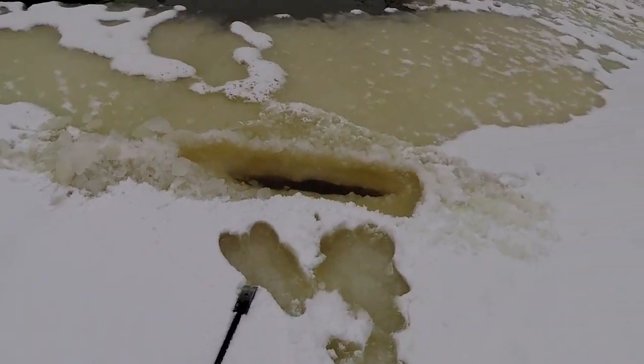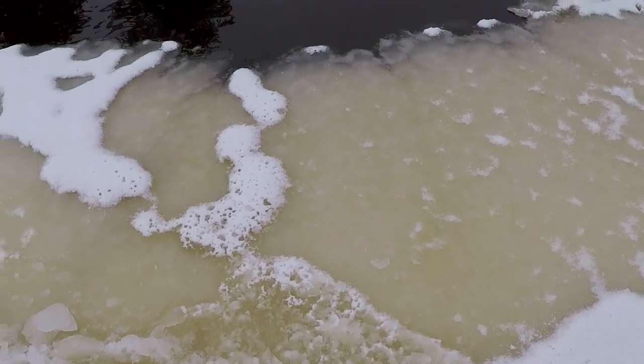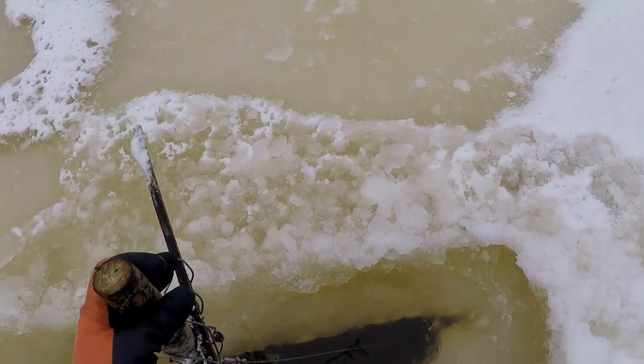What I'm doing a little different right now, since it's just barely below freezing, like right at 30-31 degrees, is I chop my hole real narrow. So the idea is if it's not frozen solid, when a beaver gets caught, he won't be able to come up through that hole, I guess unless he's just a little kit. But I only cut that about 4 inches wide. Normally I do 6 or 8 inches, and just slide that down there.